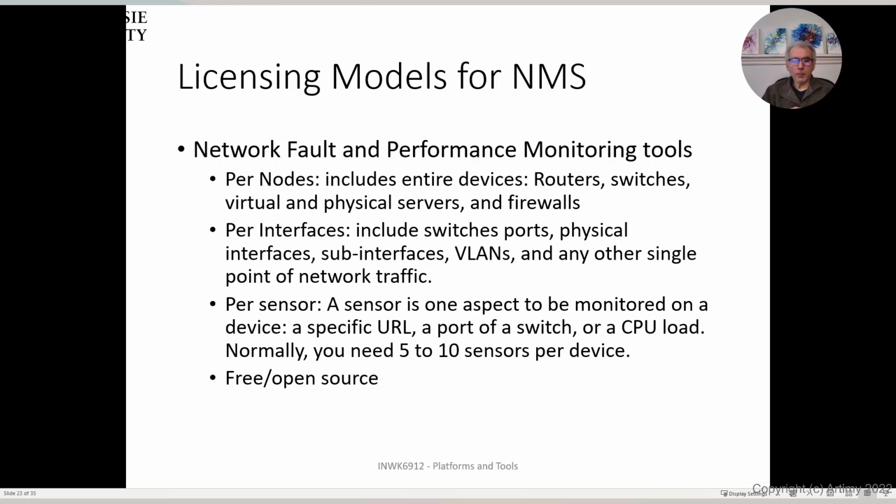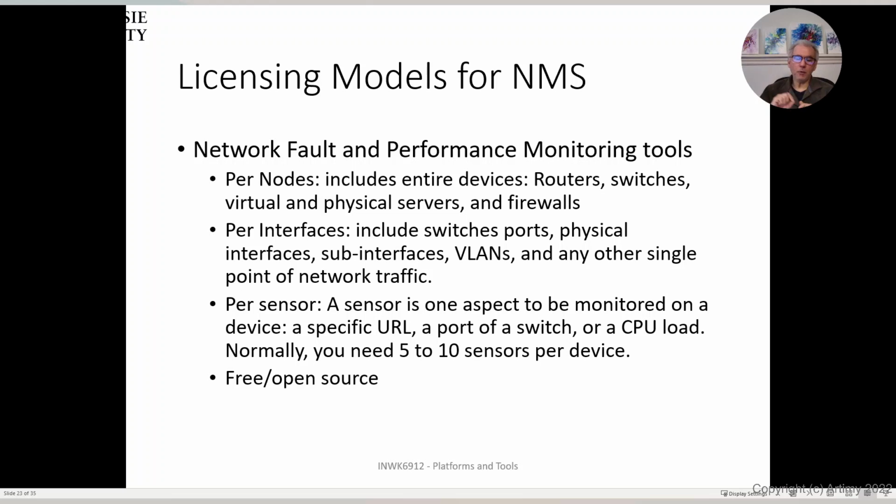Some even sell per sensor. What I mean by per sensor is, let's say you want to monitor 100 ports, but you only want to monitor one aspect, which is the bandwidth, right? In terms of SNMP, that's one object ID. You want to monitor one object ID. That's it, right?